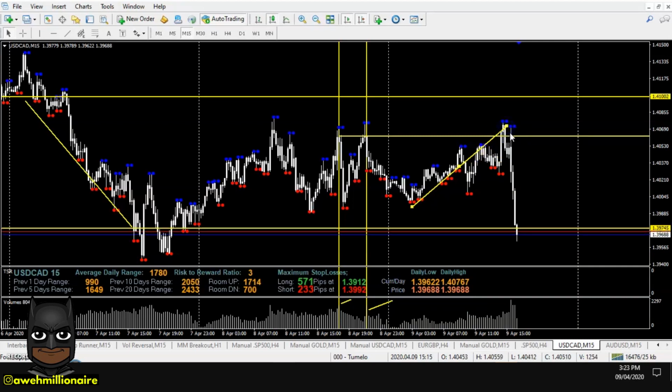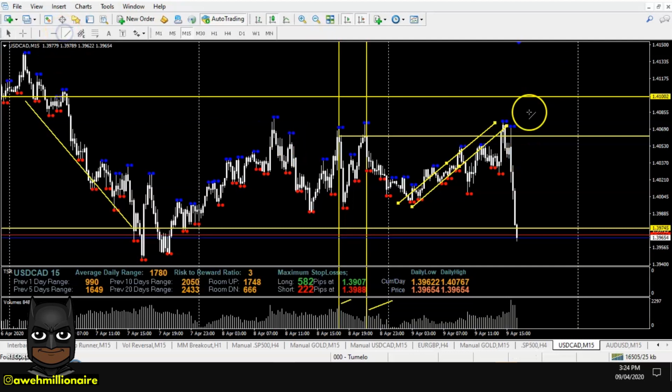Price came, tested the supply level. We already know where the smart money is. Number 2, we know what the dumb money is thinking. They see prices going up, they just want to buy. But we're not dumb traders, we're not amateurs, we're smart traders because we trade like smart traders and we follow the smart money. So price bouncing off a supply level, and all you got to do then is plot your entry and your stop loss.